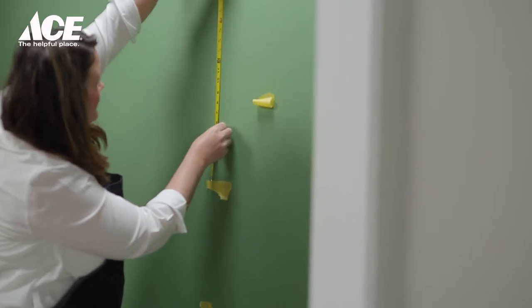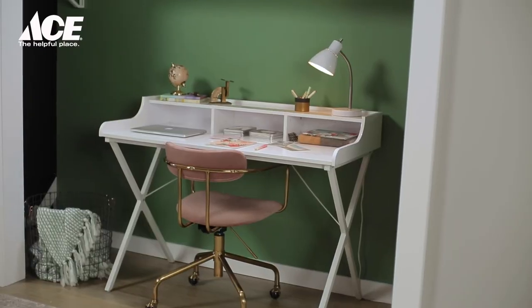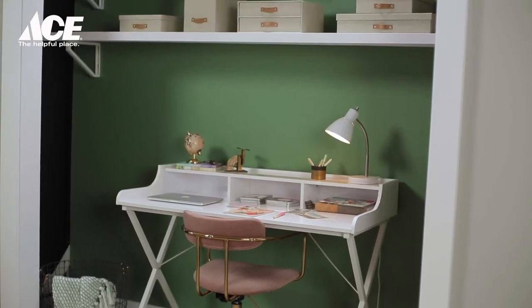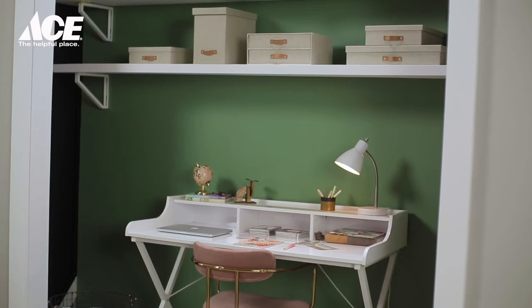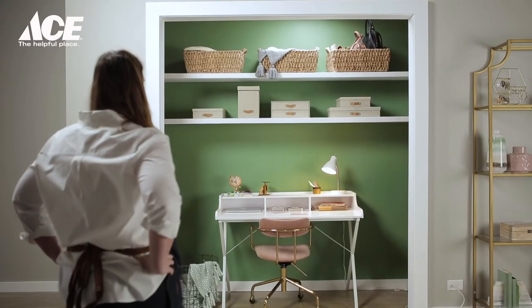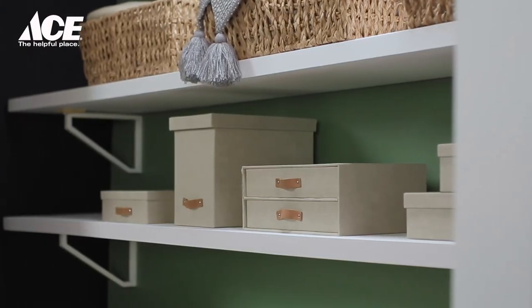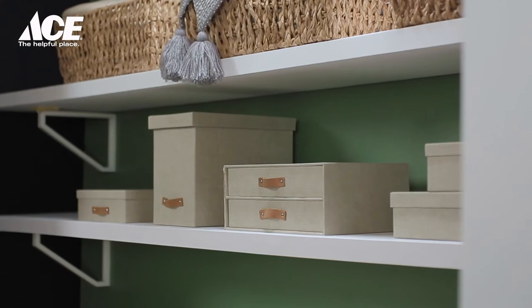With the closet now painted, adding shelves will establish some additional storage. Get the approximate measurements of your must-have office supplies — from your monitor to your binders — and make a plan on paper of the closet and the size of the shelves that suit your space. Whether you make them yourself or buy them, my biggest tip is to make sure they are level and secure. The last thing you need is an office avalanche. If you are hard pressed for storing some clothing in here, I suggest dedicating a shelf for that storage, using the space on either side of the desk.